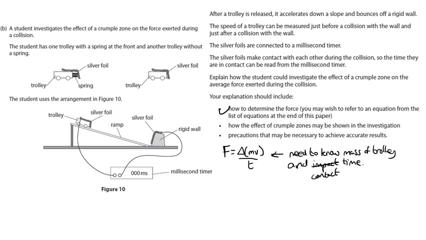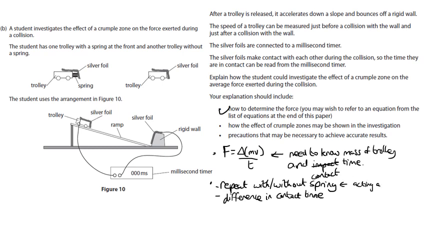How is the effective crumple zones shown in this investigation? Well, what we would do is we'd repeat the experiment with or without the spring. Okay, so the spring is the crumple zone. And we'd see that there'd be a difference in the contact time. Okay, so the spring is acting as the crumple zone.